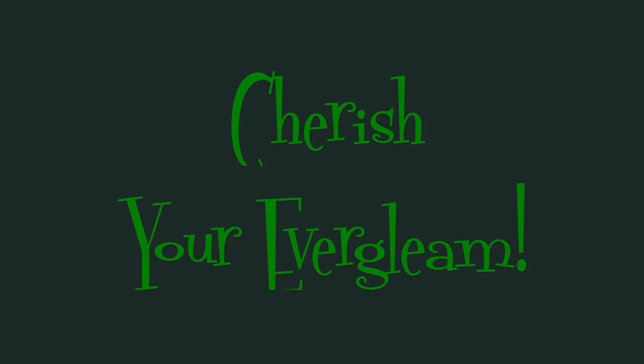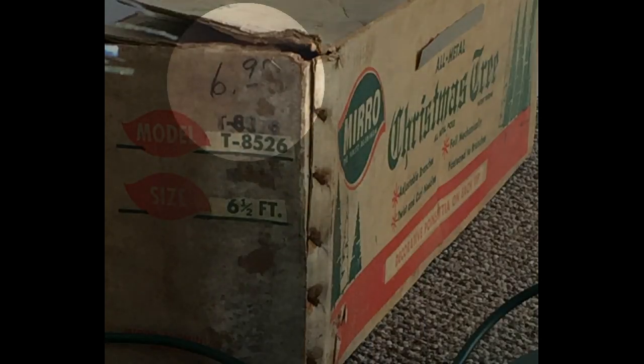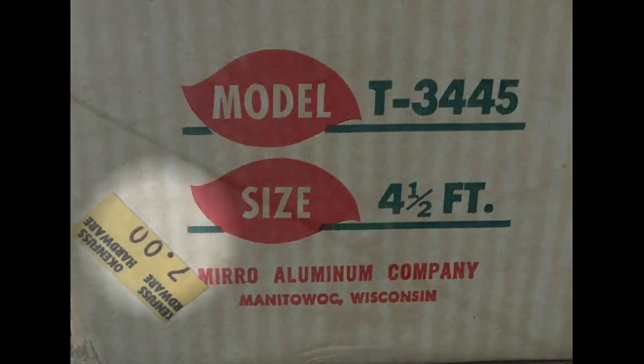The record sale was set this past week. It was a four-foot model — an Evergleam, very rare. Only five models are known to exist, at least at my last count. It's a dual-color tree referred to as the Blue Burgundy. It was a pristine model — gorgeous, not missing a branch, had a box, was complete, looked like it had never been touched. It sold at auction on eBay for just over $17,000. That's the record.